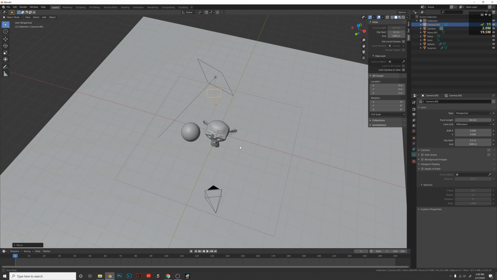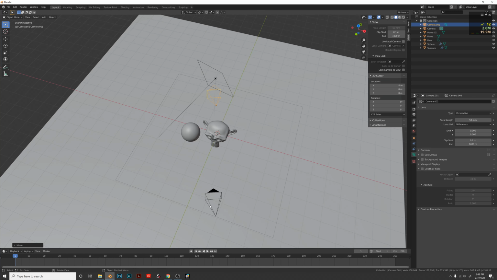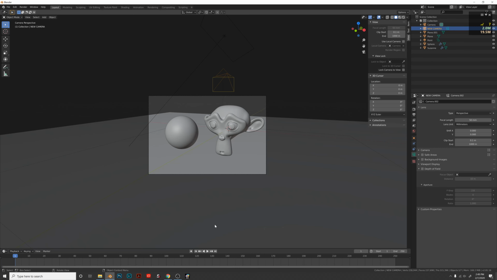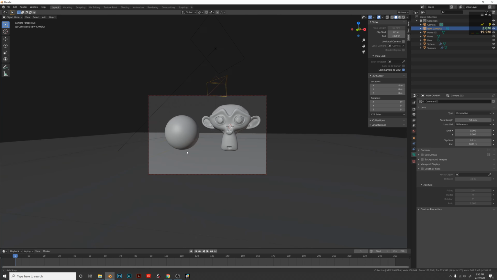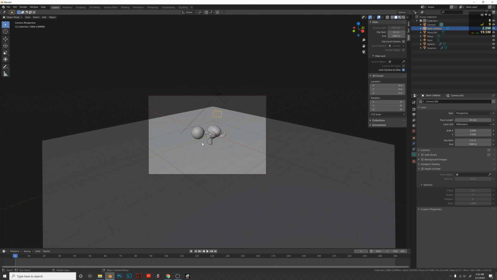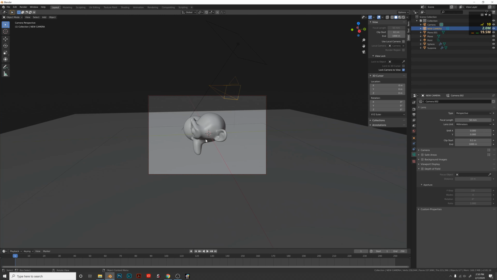Try to get from above. Okay, so we've got the default camera, which is here, and then the new one we created, which is here, and it's called Camera.001. So I'm just going to rename it New Camera. That way we know. So if I hit 0 on my keypad, I'm still looking through the original camera. And if I want to lock the camera to view, which we've gone over before, and zoom out, look from a different point of view, I can do that.